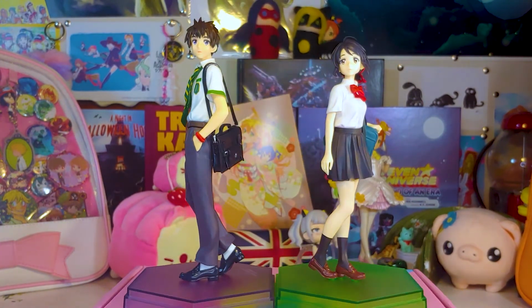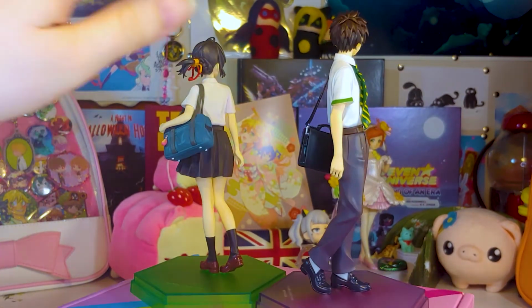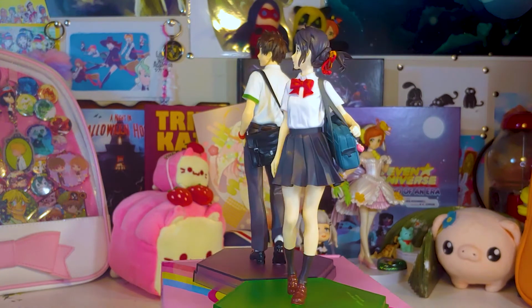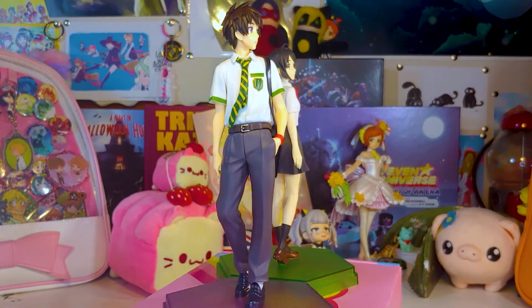But the shading was only really nice in certain parts where other parts were really lackluster. The paint wasn't always the best, especially when it came to the hair, how thick it looked. And then their facial expressions are not the best I've seen. And usually Good Smile is honestly really good about faces, especially with their given price point.